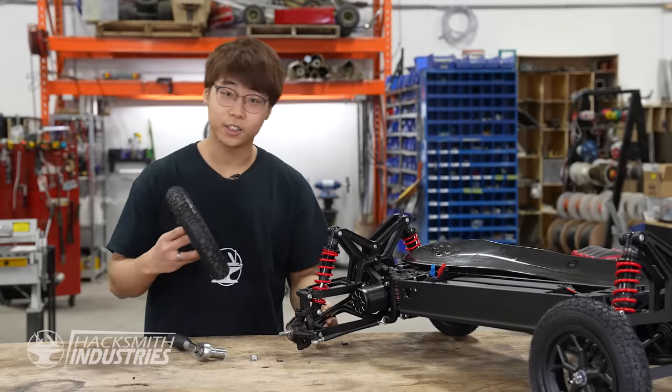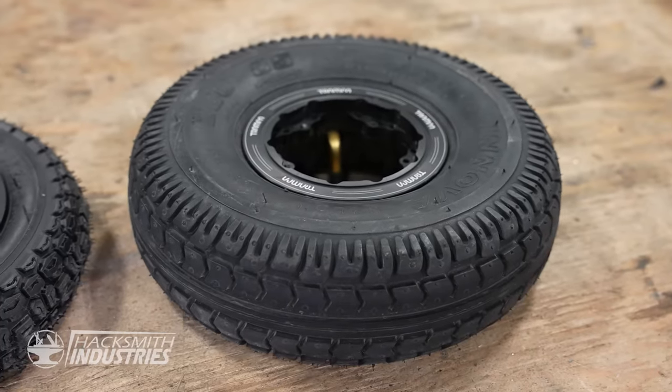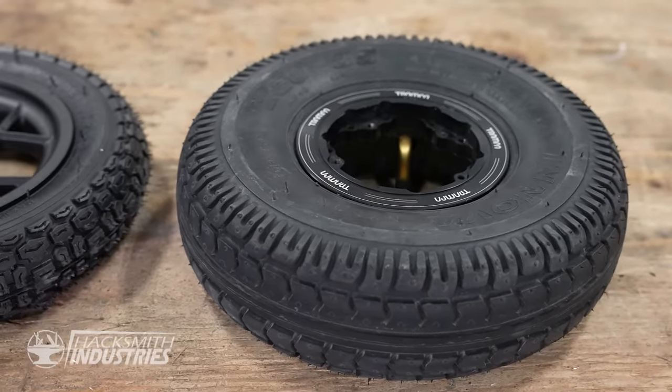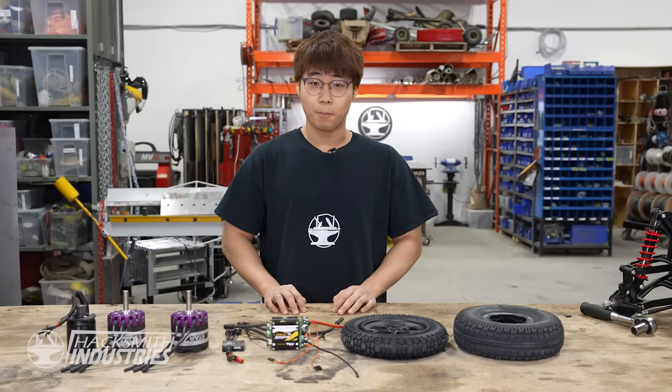Lastly, let's upgrade the tires. I picked up these from Trampa. They have a much wider contact patch, giving it more grip when going off-road. They're also a lot thicker, which makes for a much more comfortable ride. By upgrading these components, I'll more than double the power of this board.